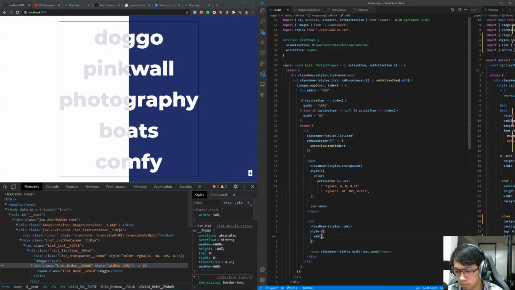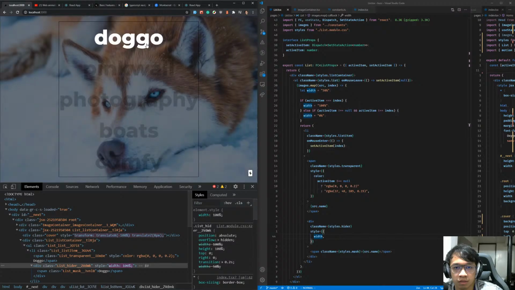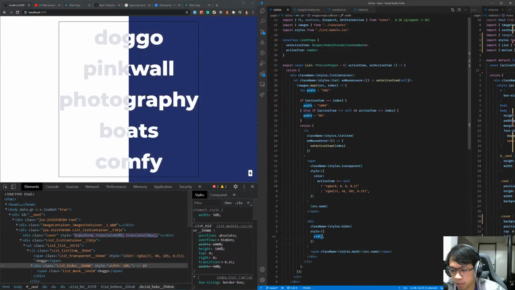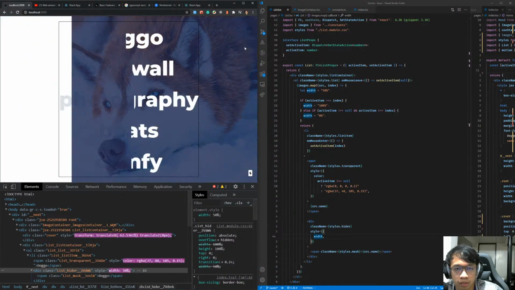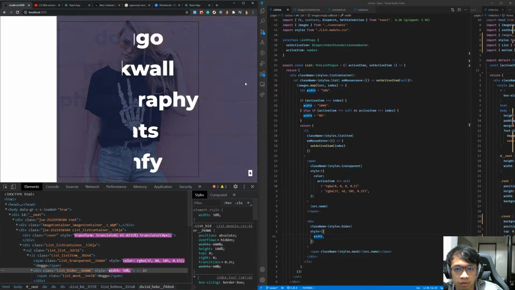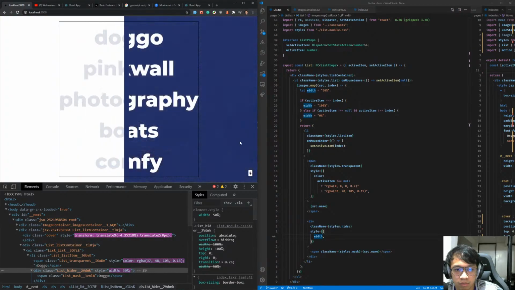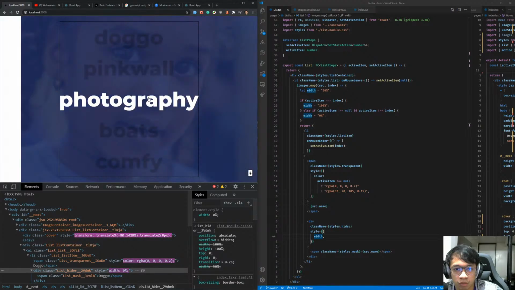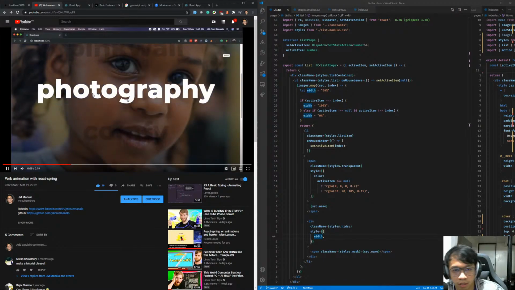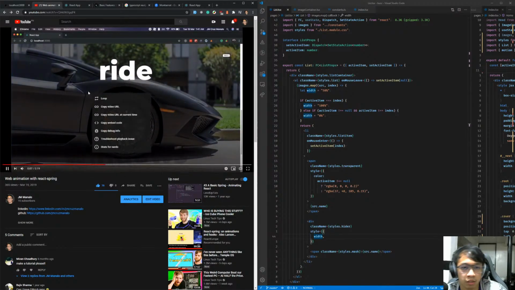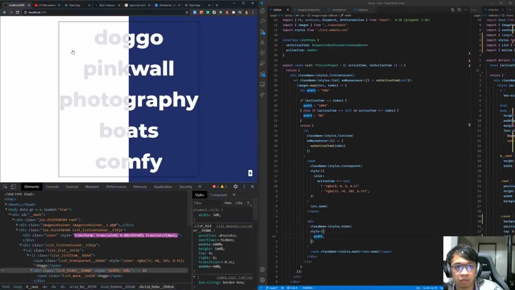This is a shorthand for width is equal to width. It's a much easier way of setting object properties when they're the same name. So yeah, now we have the hover animation of the text. We need to change the easing of the white text though, because it's way too fast. Here it's much slower, the original example. I think I'll use framer motion with the same easing as the white div. That way they move kind of the same way.